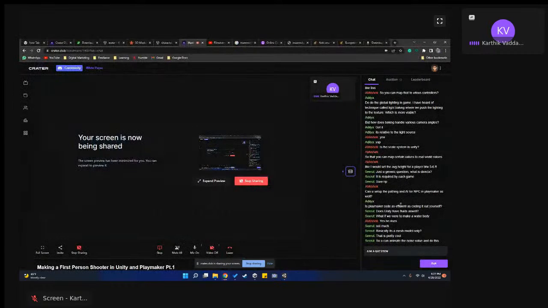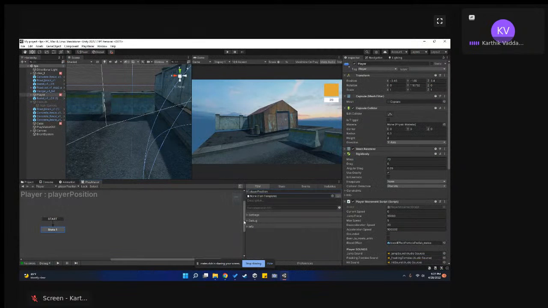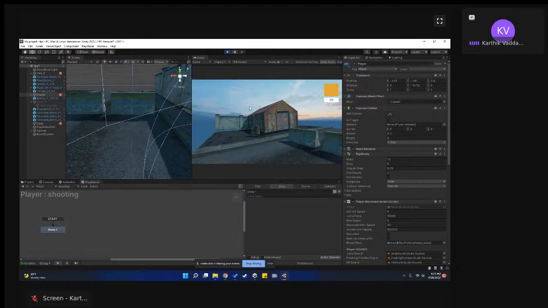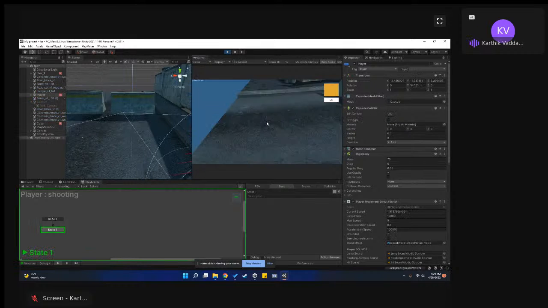So this is just going to player position, and I'm just starting the mechanism for shooting. And for now, we'll just see if we can integrate the shooting system into a particular script.